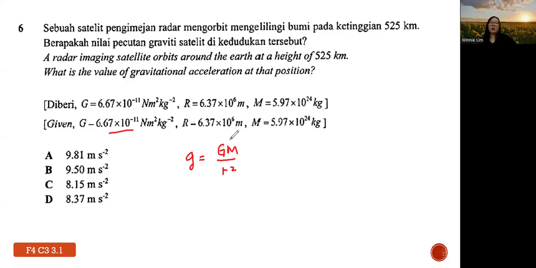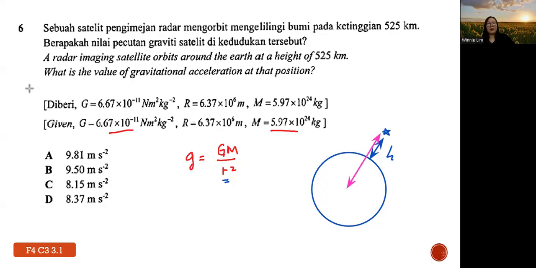And then mass is also a constant value. But be careful about the idea of this small r. I normally show using a diagram, easy for you all to capture. So basically, the satellite is somewhere over here. The question only gives the height of this satellite from the surface. But whenever we calculate, this r refers to the distance from the center of the Earth to the satellite itself. That means we are getting the distance from here to here. This is called what? r.